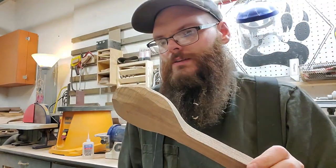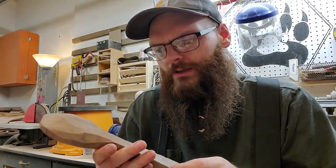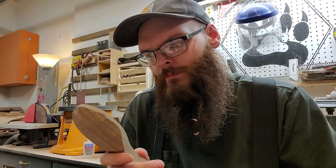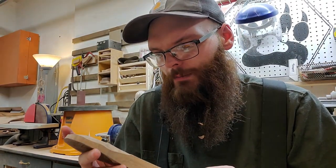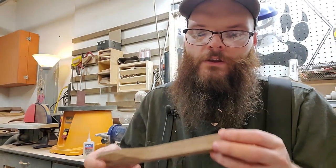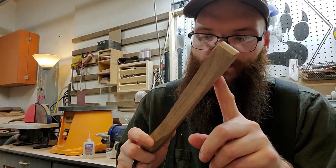And this is the part where it's not traditional. Same as the bandsaw, traditionally you would do all of this with a carving knife or a whittling knife. But I sell these all day, every day, so I have to speed up the production process as much as I can during the day. So I'm gonna start off for the handle itself.